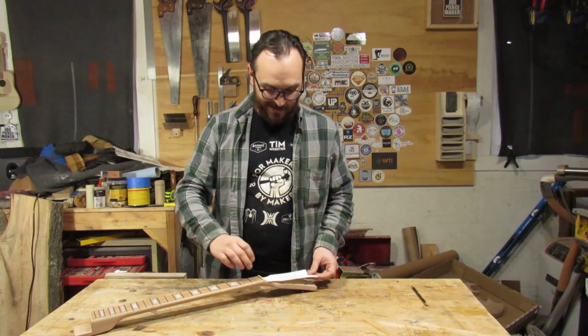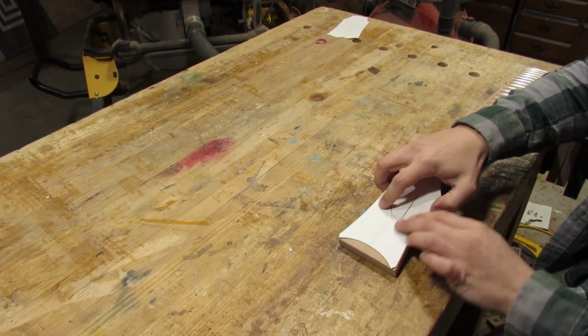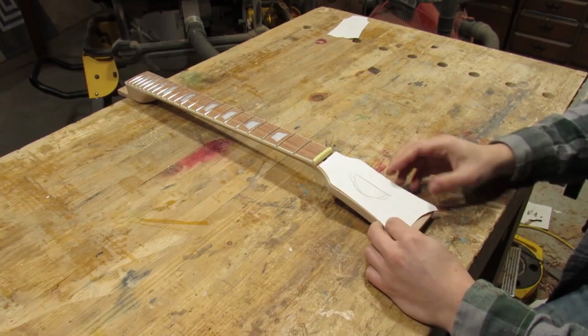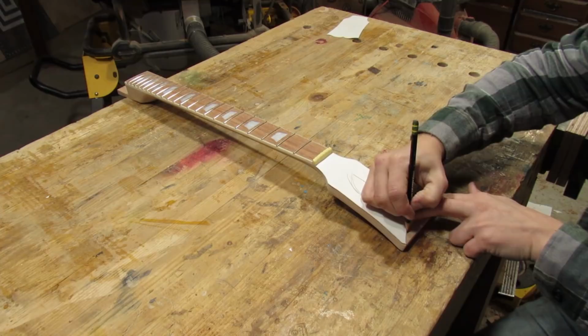Okay, so because our stencil here was traced from the headstock, and I butted the flat part right up against the nut, I can do the same thing here now, and put it right up against there, right? And then, let me flip this around where I can see it better. And then, we just take that, we make sure it's kind of centered on there. And then we take our pencil, and we trace this top edge.